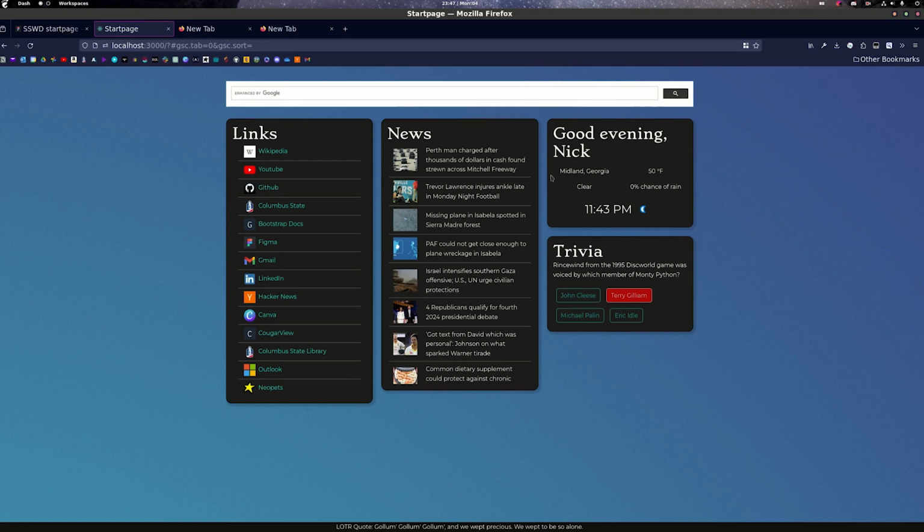I also added the font Montserrat for the body text and Stoke for the title text, which I think looks really nice as a combination and a lot better than the default browser text. I'm a huge fan of Stoke up here. I really think it is effective. And I overall put a lot of focus on just making it look clean, making it look cohesive, and I think that we did a pretty good job here. So that's about it, really.